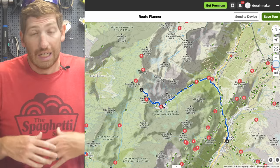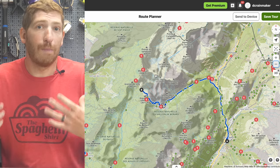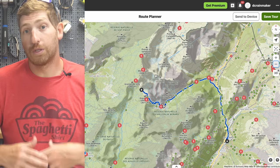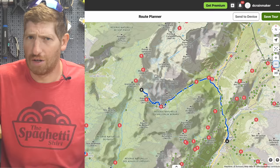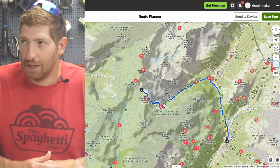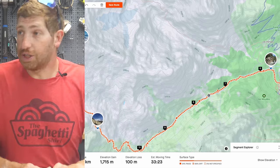And certainly Strava's likely going to have way more photos in most places because there are way more people on Strava uploading to the platform after every activity. Whereas most people tend to use Komoot more as a route planning feature than a sharing platform. Obviously people do share on Komoot, but I think we all agree Strava's sort of the king of that particular segment. Anyways.